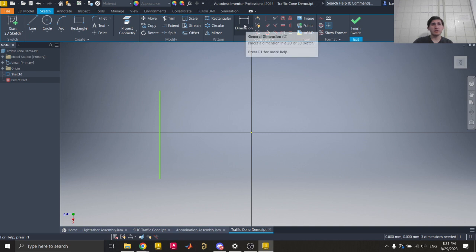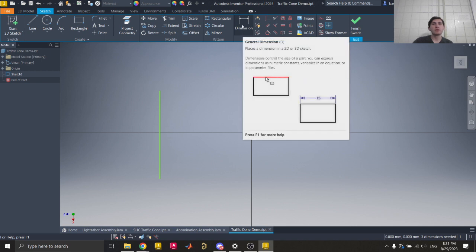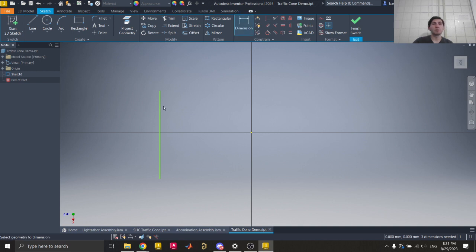If I want to add some dimension to change the length later, I can use this dimension tool up here. I can just pick that, and it's a really smart tool: you click that tool, you start picking parts, and it'll identify what it is that you're trying to do. It's not like you say, I want a linear dimension or an angular dimension. It'll just kind of know. And for the most part, it's right. So it's pretty good.